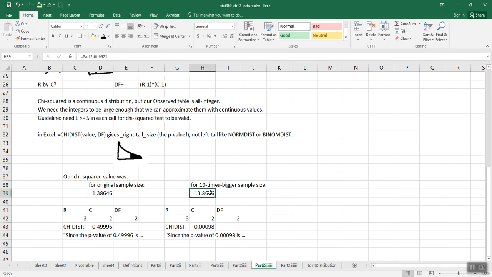If the sample is 10 times bigger, we still have the same degrees of freedom because the table is still the same dimensions, but now our chi-square, we're much farther out in the chi-square distribution, so our p-value is smaller. So how would you phrase that hypothesis test conclusion? Go ahead and pause the video and think of it. Welcome back from pause. You would say, since the p-value of 0.00098 is less than alpha of 0.005, we reject the null hypothesis and say that we have sufficient evidence to say that there is association in the table. In the next video, we'll show a shortcut about all that.